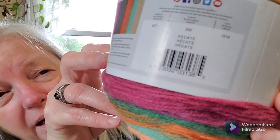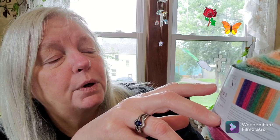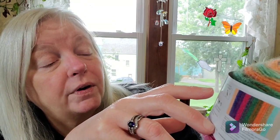That's not a problem. But in going through the yarn and rearranging, I found some wooly yarn that I really am not going to work with. Amanda might kill me for giving away this one colorway, but she hasn't had much time for crochet, and it's wool, so you have to take care of it. So do bear in mind there is wool in this yarn. I have two different colorways. The first one is, I know I don't say this right, Hecate. I hope that focuses in, I can't tell. And these are the colors in it. It is a 150 gram ball, 5.3 ounces, 590 yards, 540 meters. It is a light 3, 80% acrylic, 20% wool.